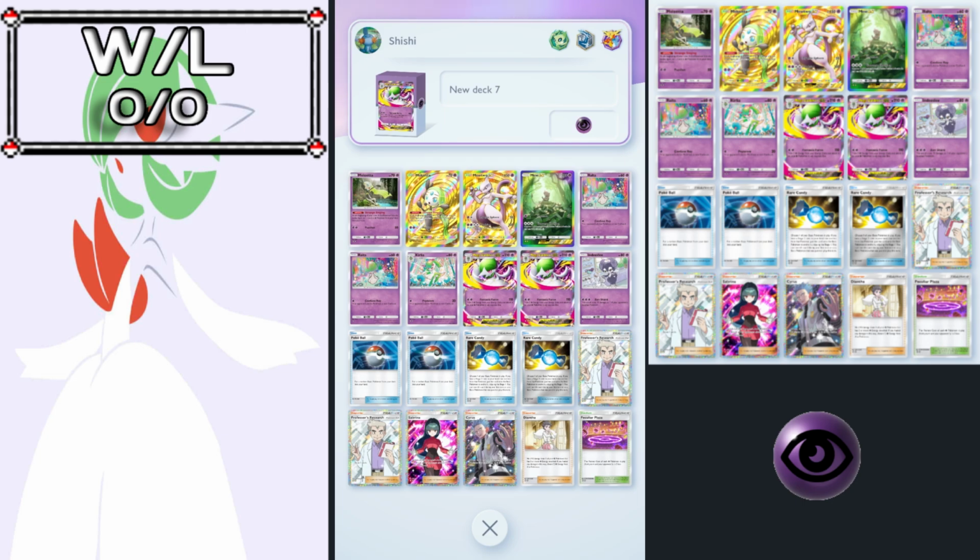So not gonna lie guys, the main reason why I built this deck is because I got this gold Meloetta and I also have this rainbow rare Mew EX, which is like one of my favorite cards in this game in terms of art, and I also have a gold Mew too, so like why not make a Mega Gardevoir?